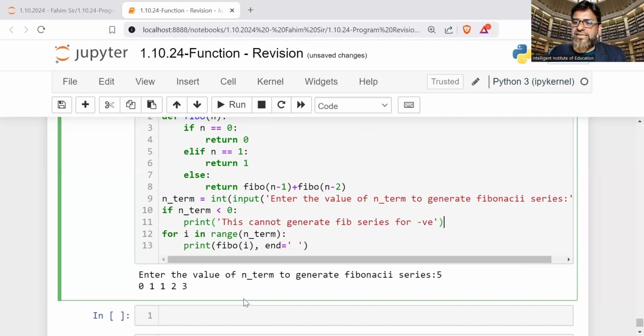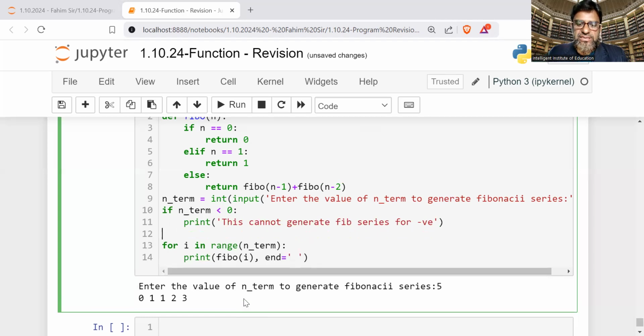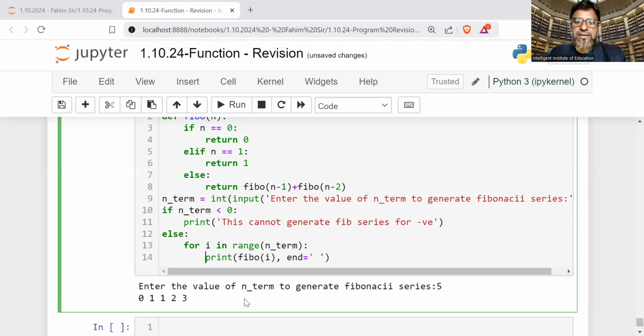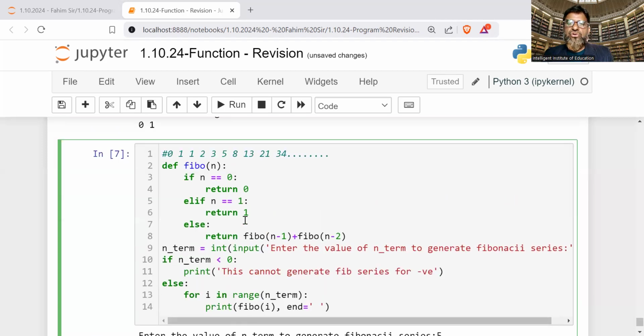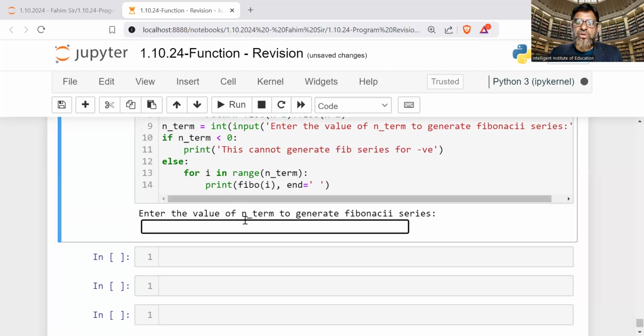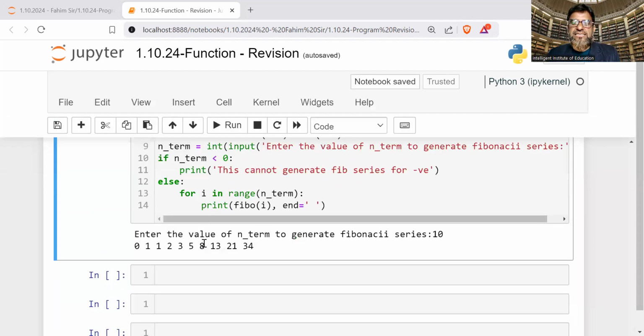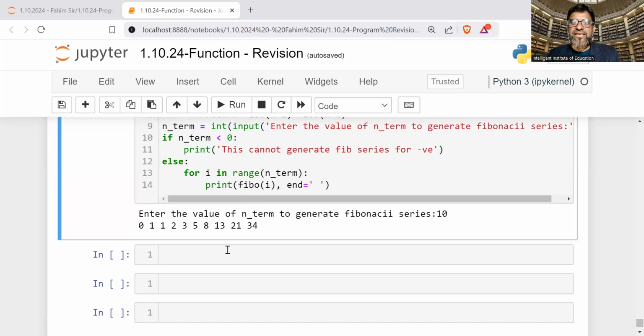And this if condition finishes, and else. We'll write for this else. What else? We'll run the same loop. Okay. Now execute it. Final. Okay. Final, I am going to execute this. So now I am going to enter 10 terms. See, generated here: 1, 2, 3, 4, 5, 6, 7, 8, 9, 10. Is it clear? See, 0 plus 1, 1, 1 plus 1, 2, 2 plus 1, 3, 3 plus 2, 5, 5 plus 3, 8, 8 plus 5, 13, 13 plus 8, 21, 21 plus 13, 34.